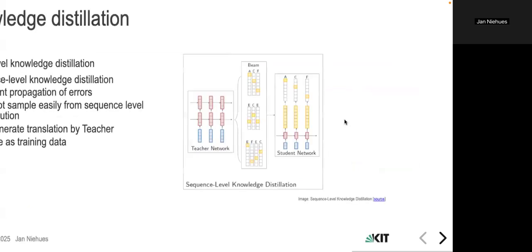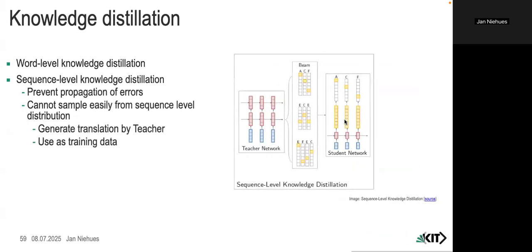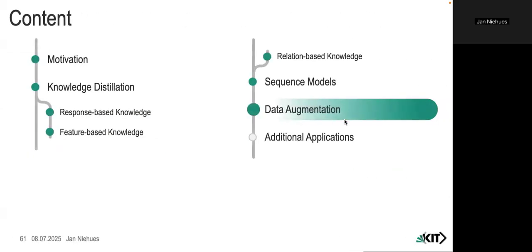Now what we have already seen is bit sequence level knowledge distillation. That's mainly a different way of data augmentation, and that's what we want to look at. It's also sometimes called synthetic data. So one way of knowledge distillation is that we're doing complete black box. We're not caring any more about the model. What we just want from the model is to generate new training data, and then we use this data to train our model.